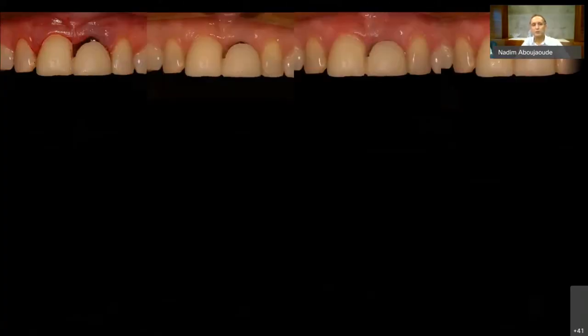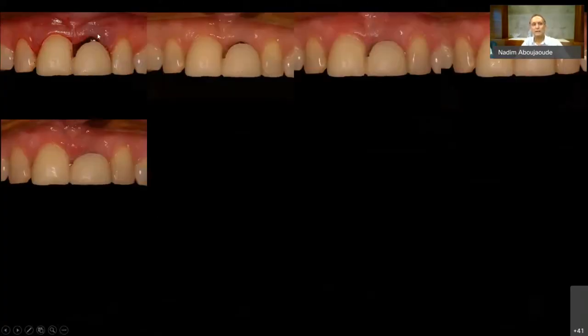In the clinical situation, look what happens. You can see that this is a shrinking gingiva. When the tooth starts coming, bone starts coming, and you can see that the bone is supporting the gingiva, and you're going to see that we have a very nice soft tissue and extension of the attached gingiva.